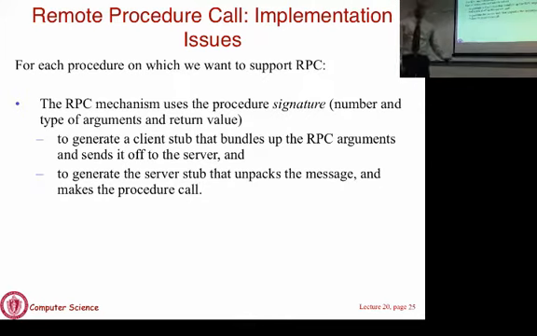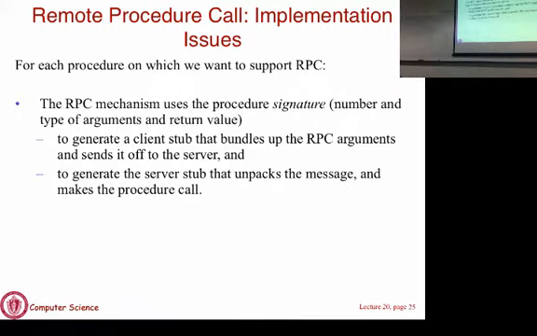You can have C code running on a Linux box calling a server that's running on Windows. A different OS platform. You don't even assume the hardware architecture is the same. This could be a 32-bit machine, that could be a 64-bit machine. This could be an Intel machine, that could be, let's say, a SPARC machine. So you don't even assume that the client and the server machines are homogeneous.